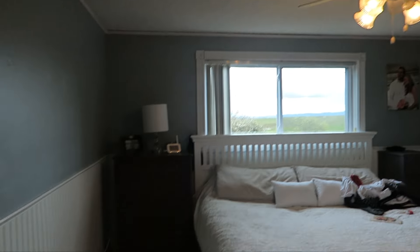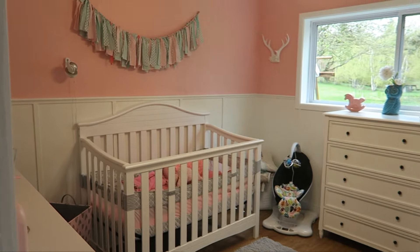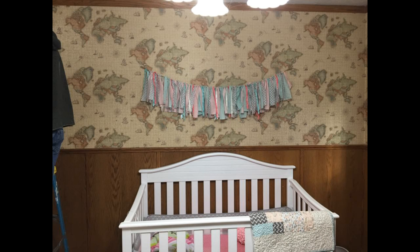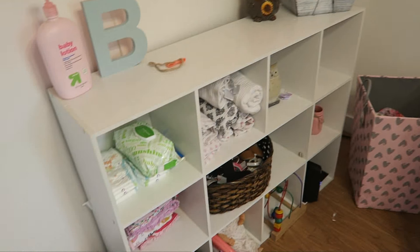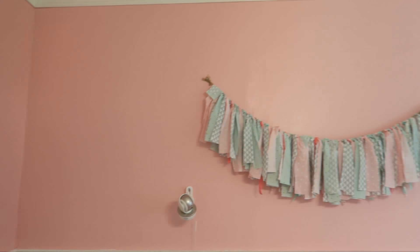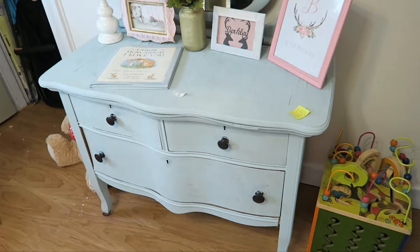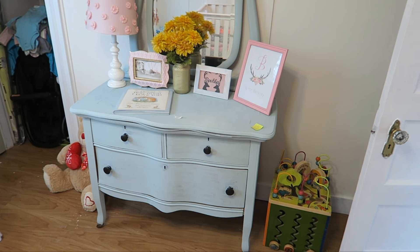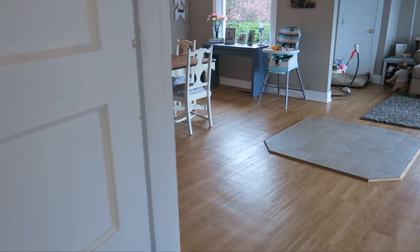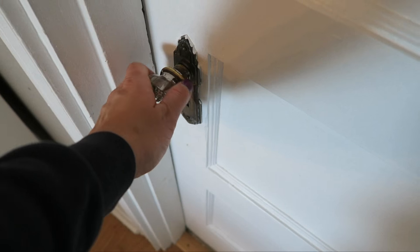This is Berkley's room — it used to have map wallpaper on the top and dark wood. I painted everything and actually just put up a nursery tour not that long ago. This is sissy's super cute little room. The dresser was dark wood and I chalk painted it — it's been in our family for about 90 years as well.